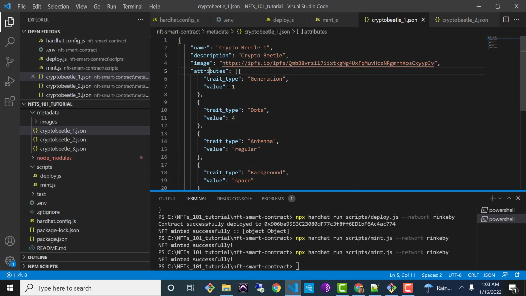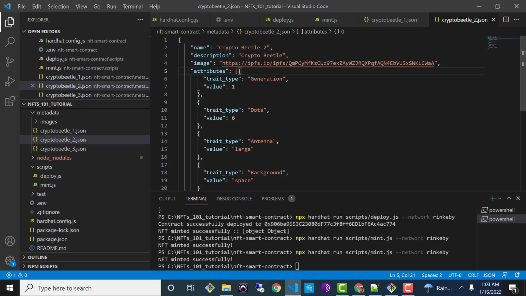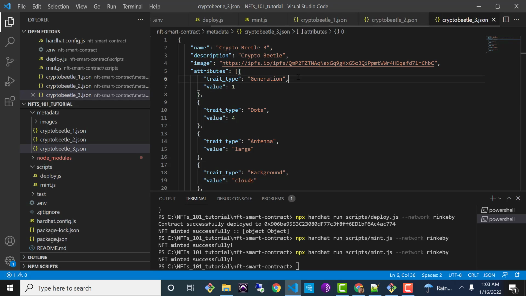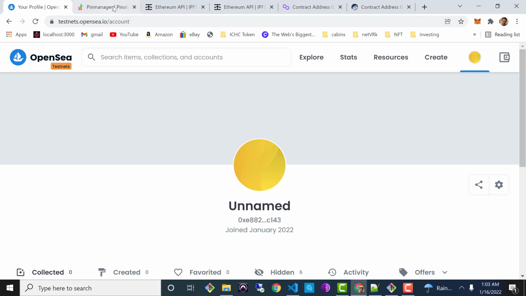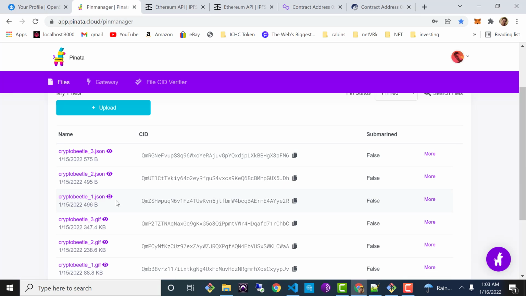All right, so before we continue, there is one mistake that I made earlier that we're going to have to correct, and that was the spelling mistake here under the attributes. So it looks like I've already updated it. Make sure that the I is there. I had left it out before, and that's the reason why we weren't seeing the attributes in the NFT visualizer. So we're going to go ahead and correct that. Just make sure that it's updated in all the files.